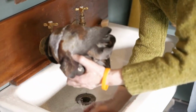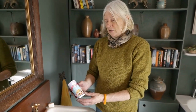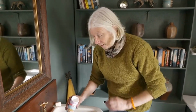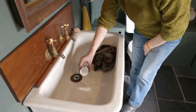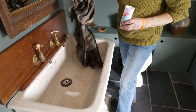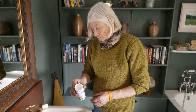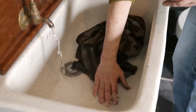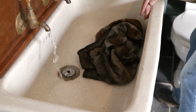So to prevent the rusty metal continuing to have a reaction with the fabric, I'm going to neutralize this now. And I use either bicarbonate of soda, or in this case, I actually have baking powder. In Ireland, we can use bread soda. And what I do is I put probably 1.5 teaspoons into the sink for this sort of biggish piece of felt. If I was neutralizing a silk scarf, I would only use maybe 1/3 teaspoon of the powder, but this is a bigger piece, so I just want to make sure that the rust isn't going to damage the fabric over time.